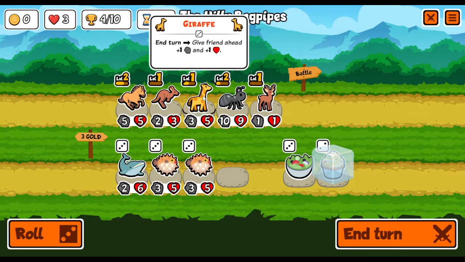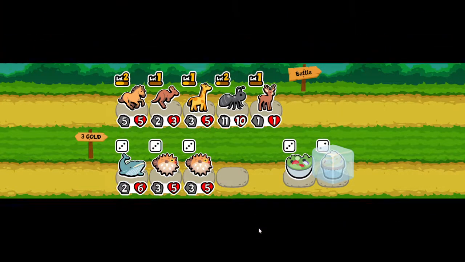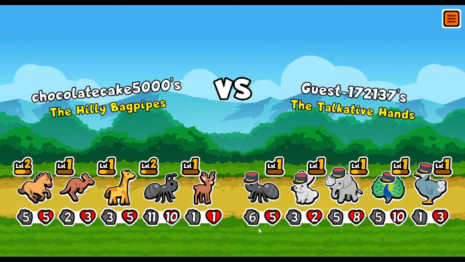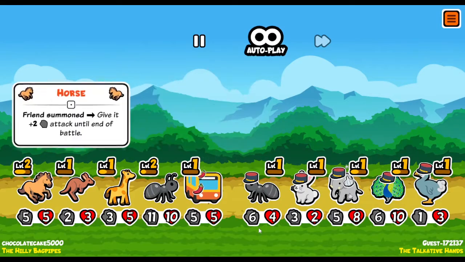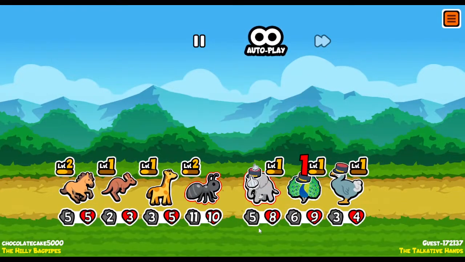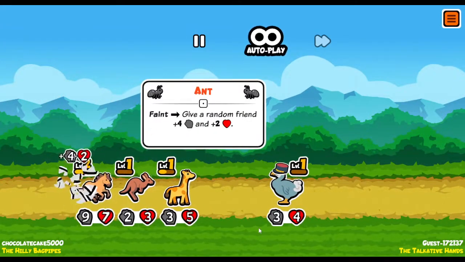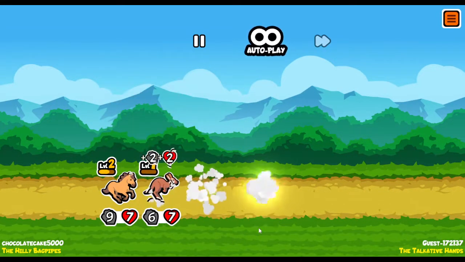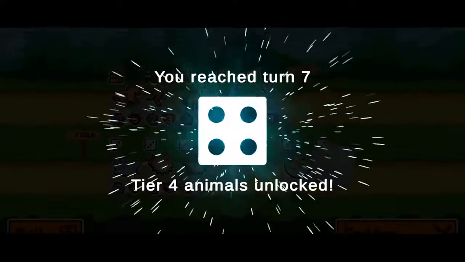Blowfish? I don't know who I'd remove. Maybe giraffe. I don't know. I don't think I need it. Whale deer. Oh right, there's the whale deer thing. If you use the whale to eat the deer, you get to use the deer twice. This giant ant is staying to the end.